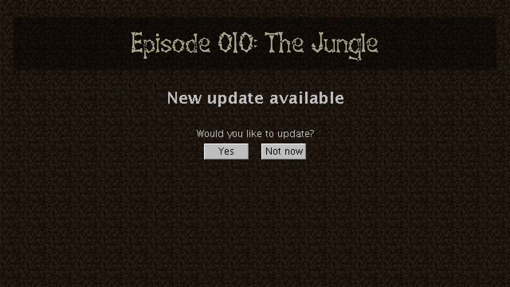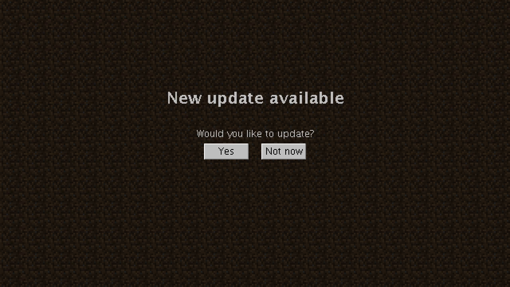And look at this new update available. Would you like to update? Yes, please. 1.2 came out today, so we are going to continue our adventure through the snowy world. We are sailing on a boat around the edge of the island, and we will see what we see.